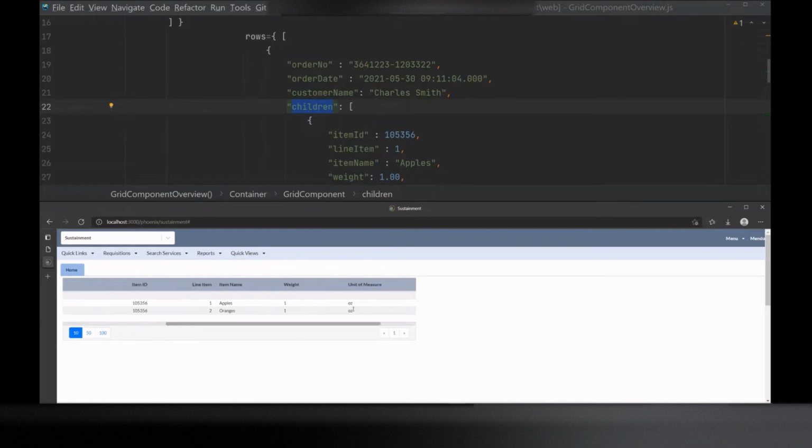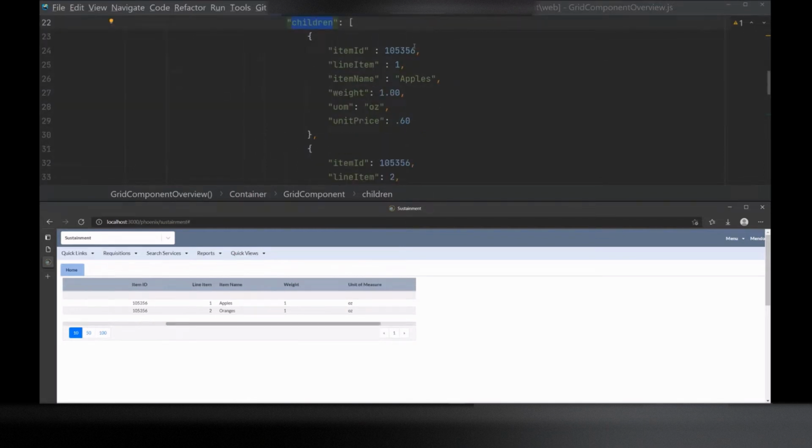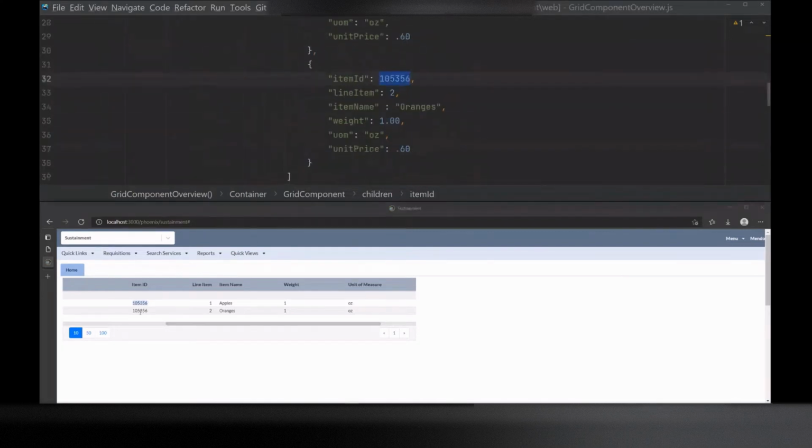As you can see, item ID 105,356, apples, oranges. Those are all nested under this parent row. Same thing goes for this one right here underneath. So that's how you go about presenting tree data in the grid component.